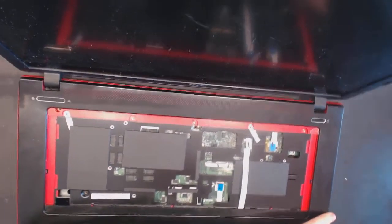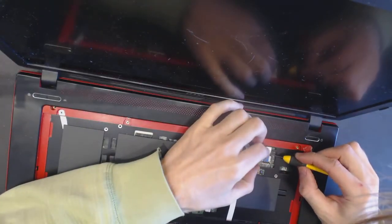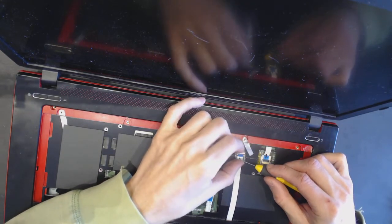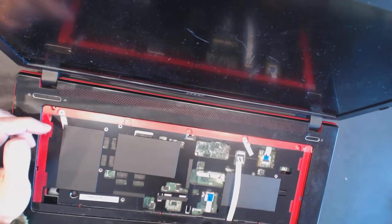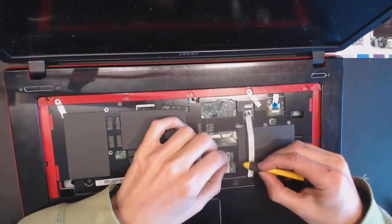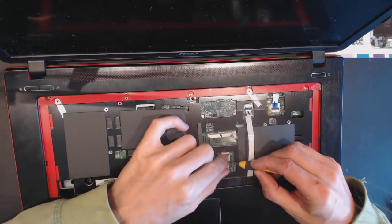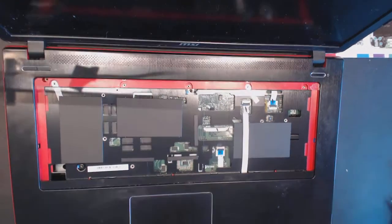Now we connect the power button cable, like that. We connect the touchpad cable, like that. This might be the touchpad, or the lights on the front. So if you don't connect one of those properly, one of the two is not gonna work. Either the touchpad is not gonna work or the lights on the front might not work.